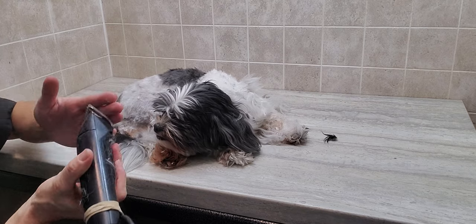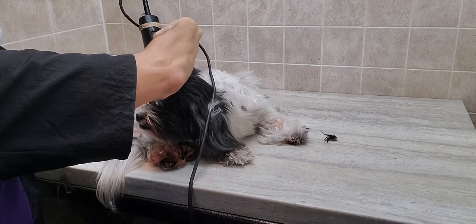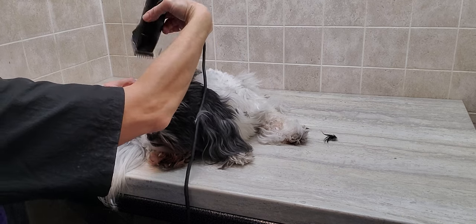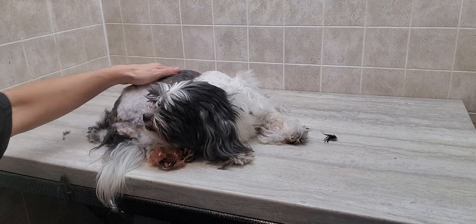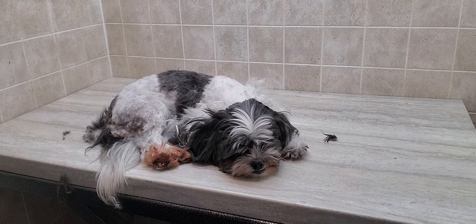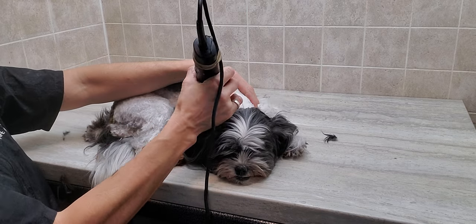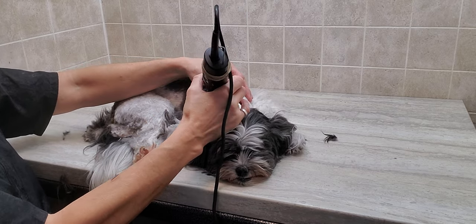Okay, and you always want to make sure you're checking your blades to make sure they're not getting too hot, especially if you're grooming before the bath. I also have some videos of me when I trim the face, feet, and bum before I give her a bath. Then I bathe her, then I trim the body when it's kind of damp, and that helps to keep the clipper blades a little bit cooler for longer. That's a good technique if you're just starting out or you don't have a lot of blades to switch.